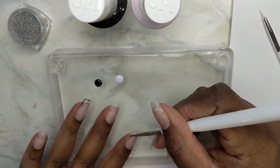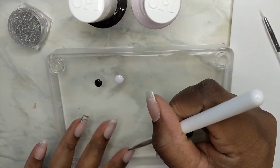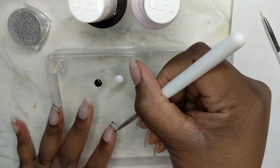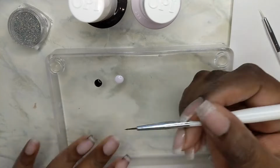One thing that really helped me do my lines very neat was to rotate my fingers, as you can see. And I cut my own natural nails very short so that it would help me with that little arch for that French tip.